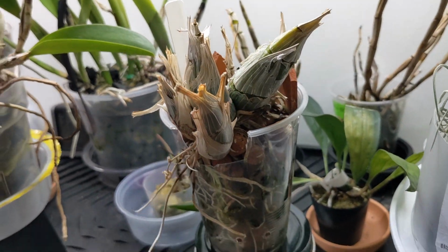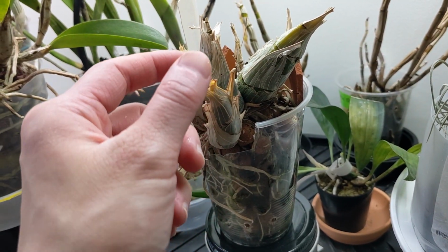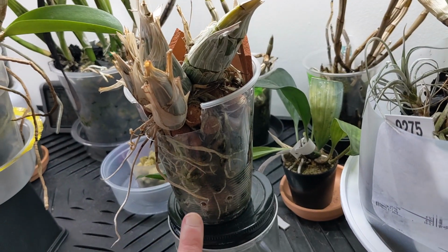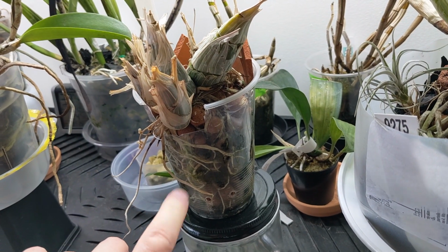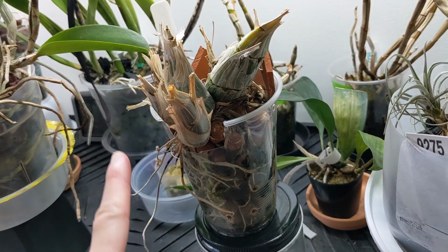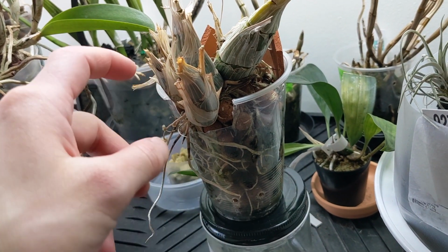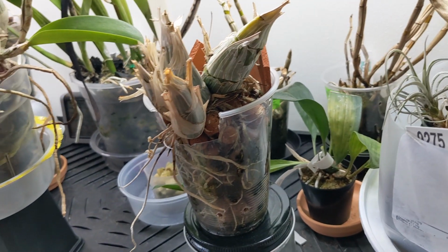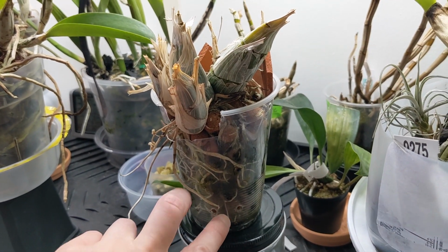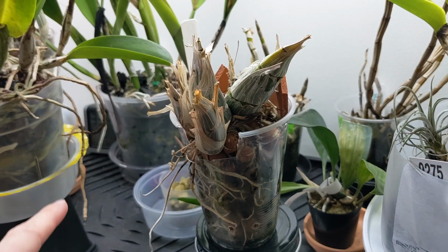And this is my Rebecca Northen. So this is the latest growth, and I've cut off the leaves, and you can see that these have all turned kind of brown, so I think that's a good sign. I will repot this probably before next year. I like to pot my Catasetums while they're still dormant, because I'm always afraid of either breaking roots or breaking the new growth. And I'm probably gonna remove all the sheath and clean it up. So yeah, that's the plan. And another thing I'm hoping to change is making the reservoir a lot deeper. I think it'll help with growing bigger bulbs.